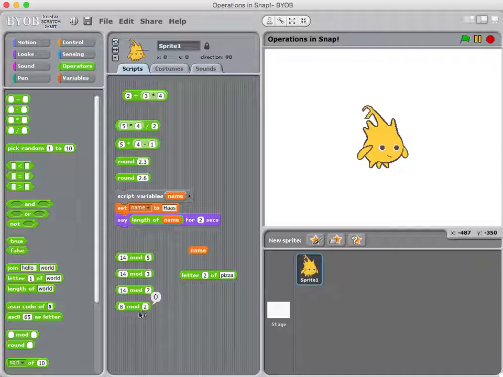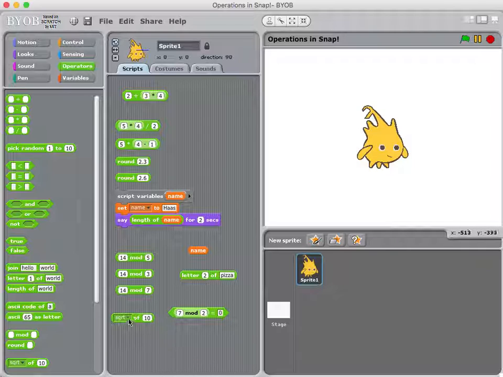So very often you will use this to determine if a number is even or odd, and I would probably put this in an if statement. I would say something like, if 8 mod 2 equals 0, then I have determined that the number is even. And so in fact, in this case, it'll say true because it is even. If I stick an odd number here like 7, it tells me false because the remainder is not 0. So this is a very useful thing, and you could put this inside of an if statement and determine if something's odd or even.